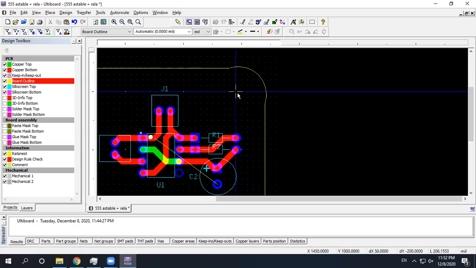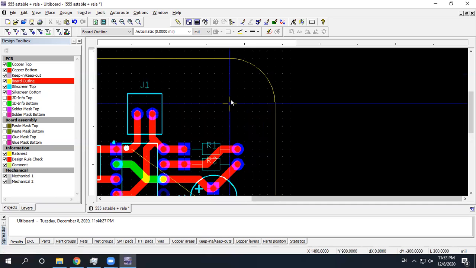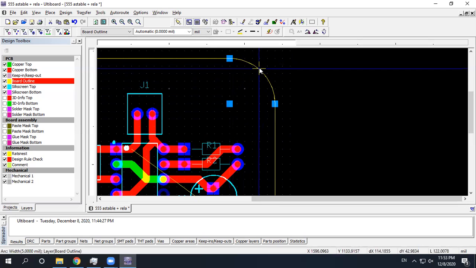So this pointer will exactly locate the center of this arc. So if we want to make this a quarter circle arc, then its center must be right at this place, which is 300 mil far from this line and this line as well. So it should be at this place. And now the arc is complete, and you can select the selection tool right here to check this arc. If you want to make it a quarter circle arc, then the center of this arc should be exactly aligned with both of these points, both horizontally and vertically as well. So we see that this is a 90-degree arc and this is a quarter circle.